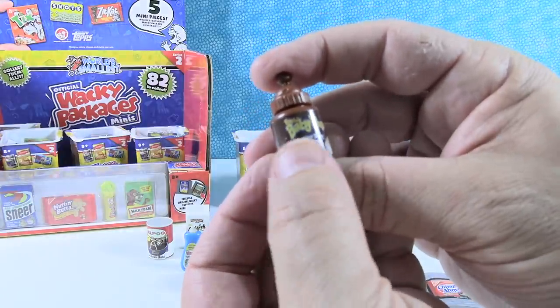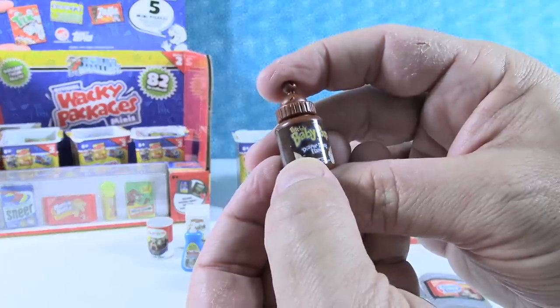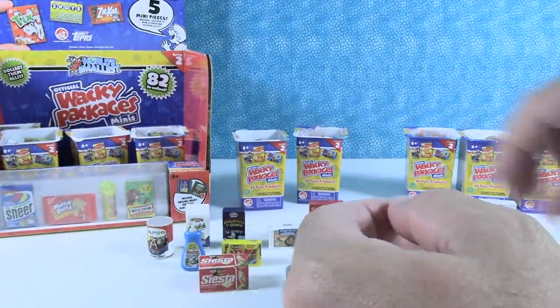Oh, this is awful. Baby poop. It's a baby bottle poop. Yep, baby bottle poop. Diaper dust flavor. That's terrible. That's just terrible.